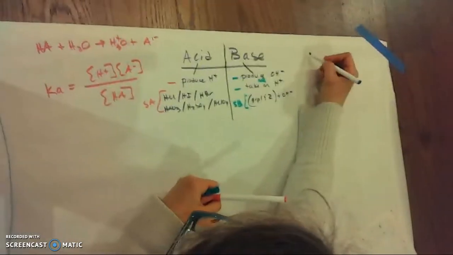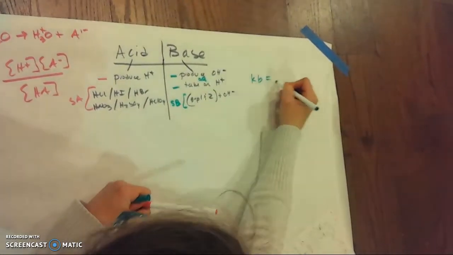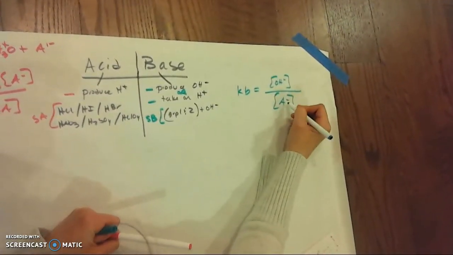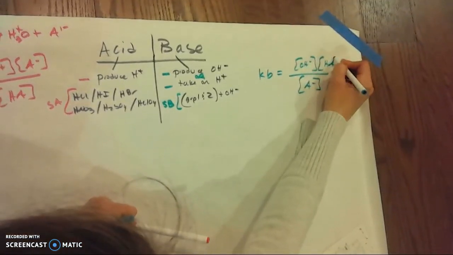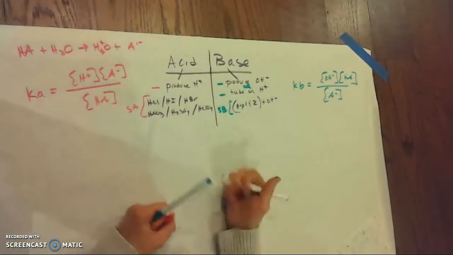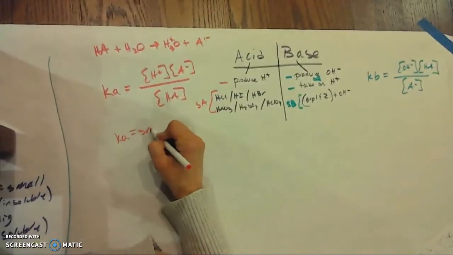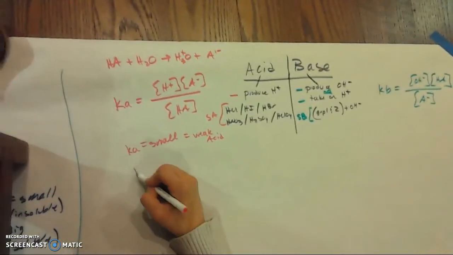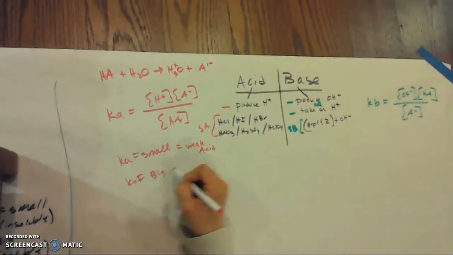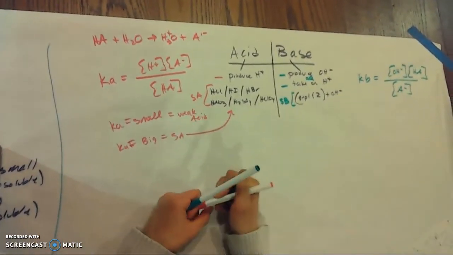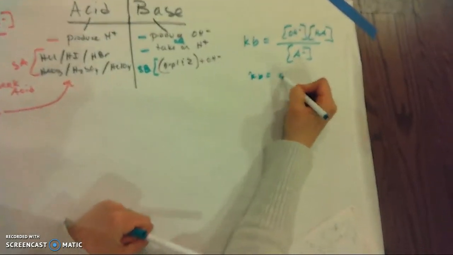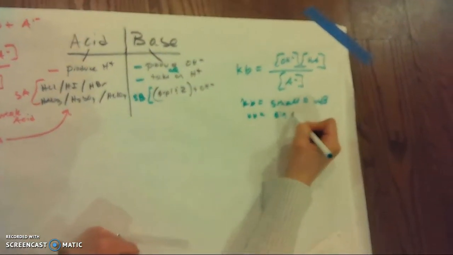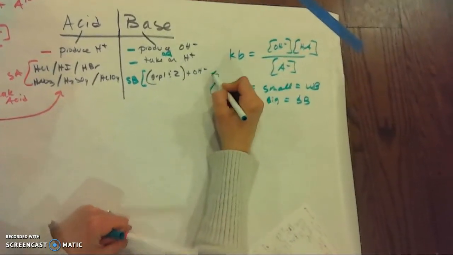Similarly, when we're thinking about a base, we're going to be taking the Kb, and here it's got to be making OH-. And it came from something that took on an H, so this A- right here, and it would make the conjugate acid. Now, if we're thinking about Kas and Kbs, if Ka is small, once again, it's reactant favored. That means it's a weak acid. Weak acids will stay together. If Ka is big, then you're looking at a strong acid, and a strong acid would be these ones. Same thing over here. Kb, if it's small, we're looking at a weak base, and Kb that's big is going to be our strong base, and that would be these ones right here.